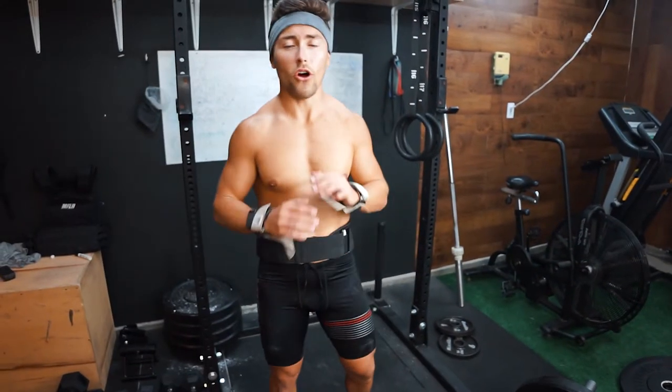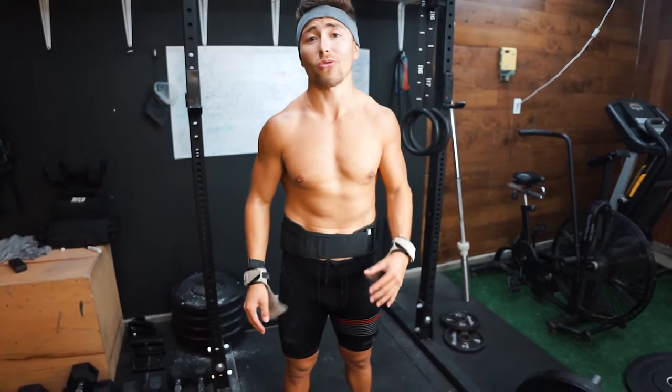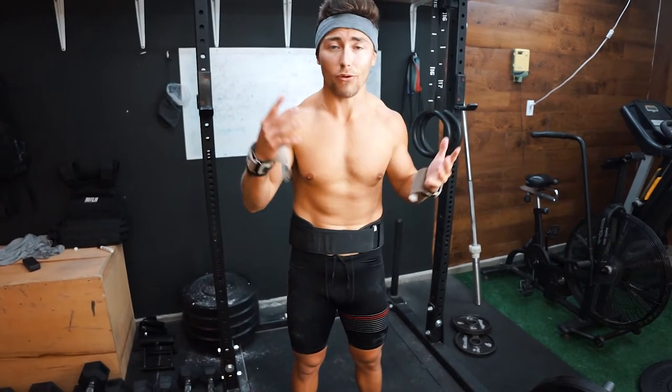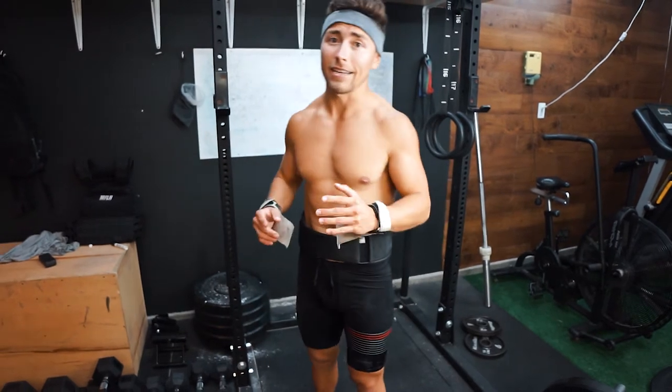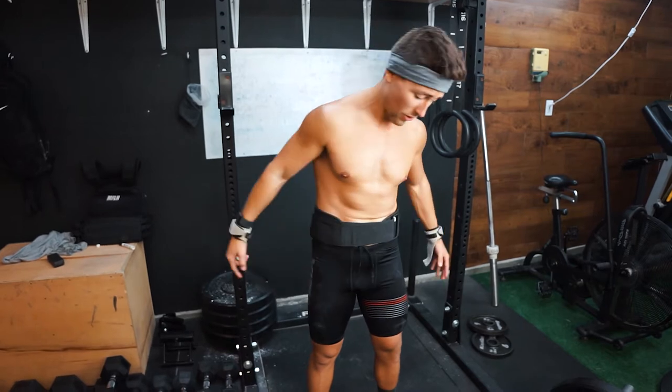Guys, so first off, all I'm gonna say is quality. The first thing that describes this particular pair of shorts is quality. Next, performance and comfort. Literally, the quality is insane. The performance, this is a performance-based company, they knocked it out of the park. And then comfortability, it's insane. I always have to have something that looks good, that feels good, and that performs good. This passes all three tests.